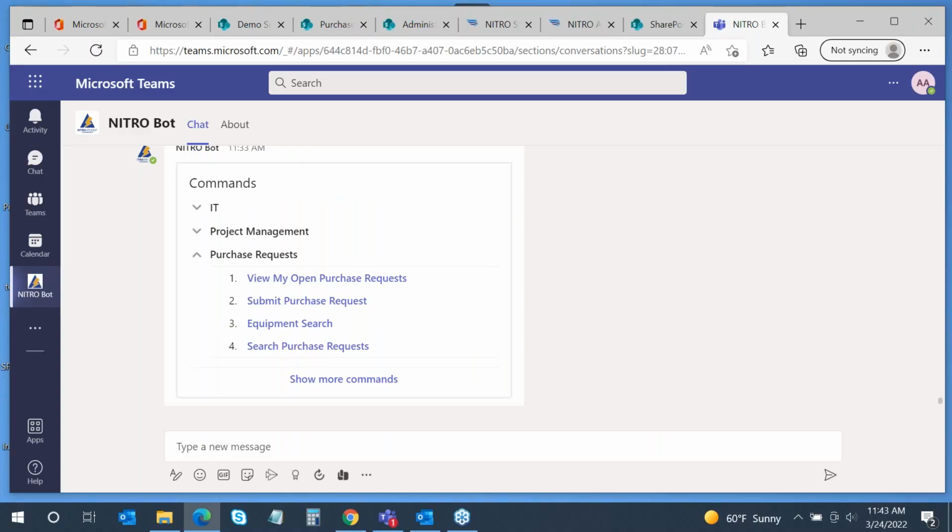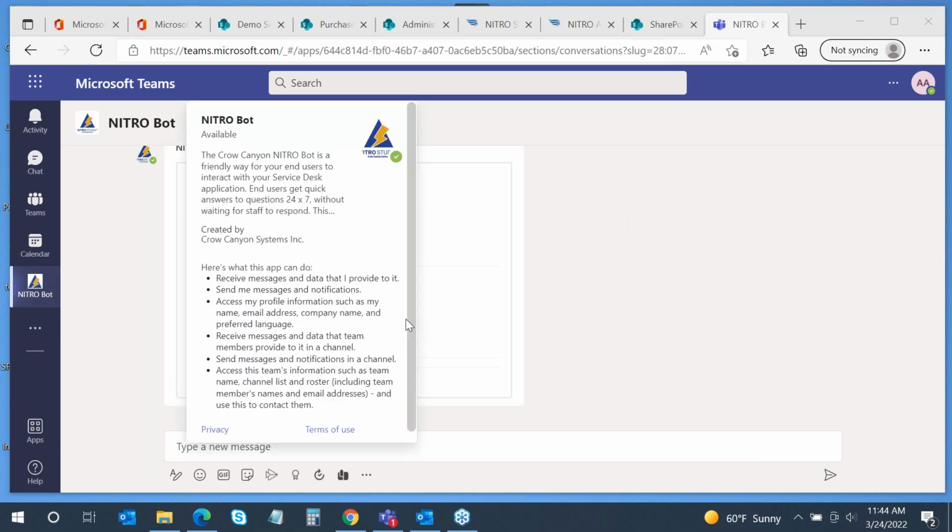Okay, so as Ryan was showing, there's the bot right here, our Nitro bot inside Teams. It's really a Teams app, you could call it. It provides another way for users to engage with the purchasing system. Ryan was showing you the SharePoint forms and the portal, and people can even email in requests. There's so much variety of omni-channel support, but one thing people are getting interested in, with remote workers, is this Teams usage. So the bot runs inside of Teams.